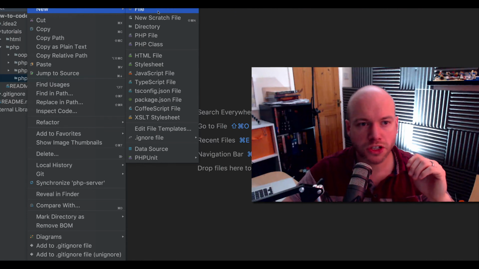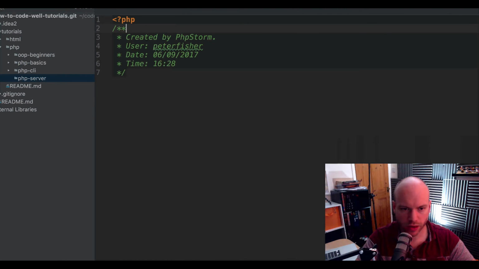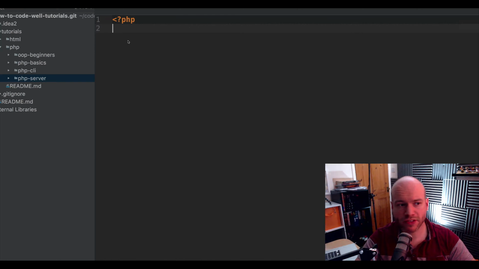Okay, so what I'm going to do is just create a new file in here, and I'm just going to call it example-1.php. Excellent. Okay, let's save that. Excellent. Okay, so we have this blank file here, which is just example1.php. And what we can do is, I'm just going to save it as a blank thing for now. We're going to spin up the internal server now.